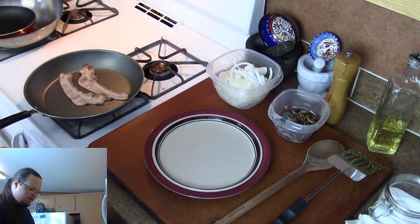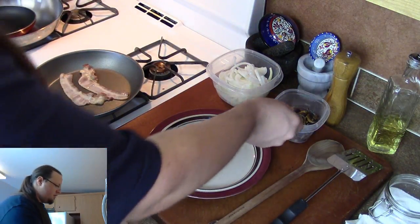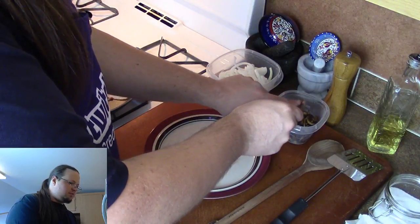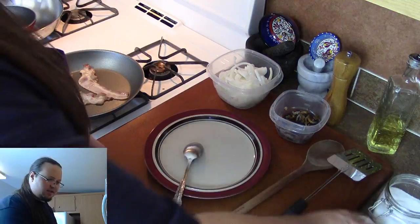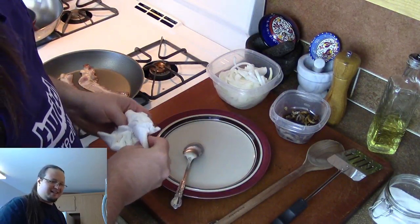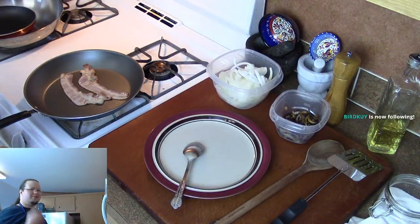Having a pair of tongs for bacon is kind of nice if you're doing a whole lot of it. I'm probably just gonna use my fingers and a spoon to save me the trouble of cleaning my tongs or whatever.